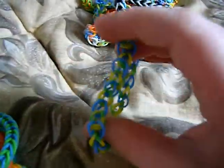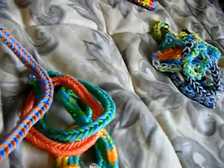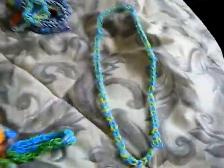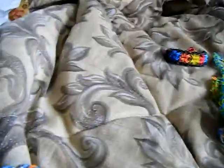Oh, and just to let you know, I made this here pretty easily. I made it the easy way from the single chain video I made. I just kept hooking it and making it. I just used it so many times, and I made this big long bracelet. It probably took about an hour to make. It was hard.